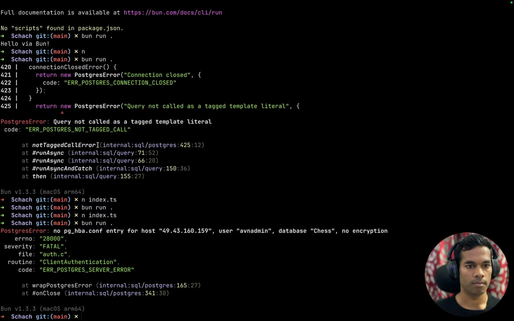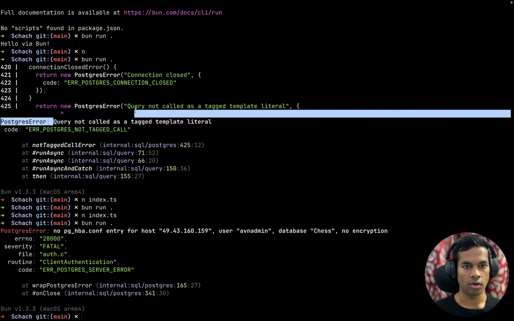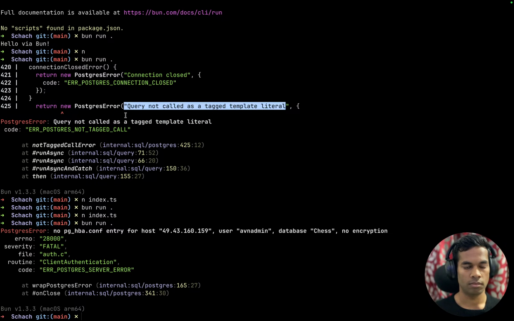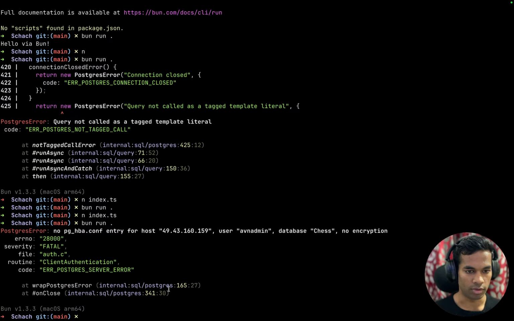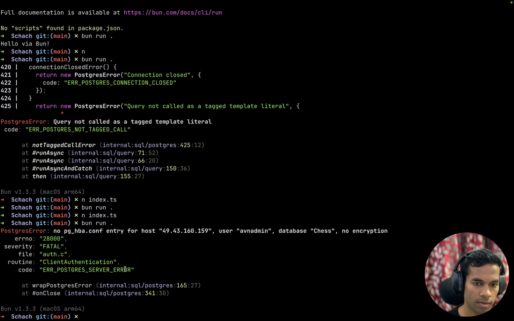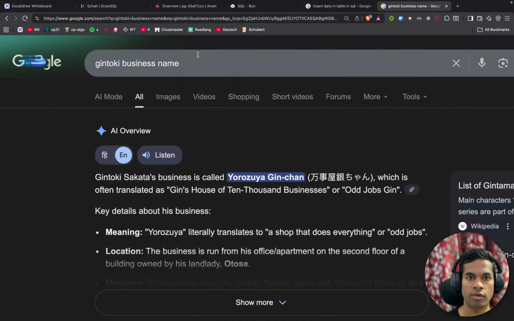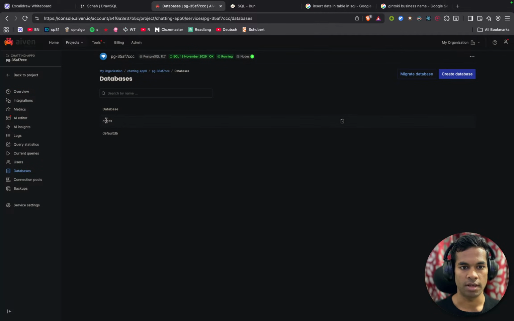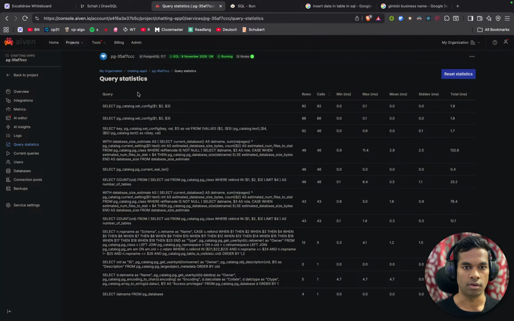Started from here. Query not called as a tagged template literal. This gave the error, that was before. Right now this is the error. Server error, Postgres server error. Can we look at what we have in our database from here? Yes. And how do we look inside? Query statistics. Yes.